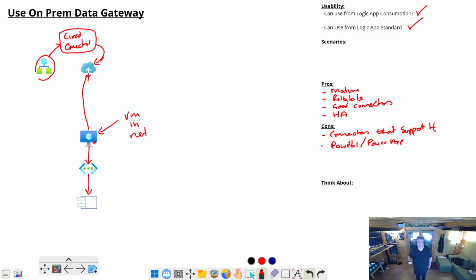For some bizarre reason, I guess the history of the data gateway is it was built initially by the Power BI team and then got used by a lot of other teams. And some of their management features are in the Power Platform admin area, so just be aware of that. It's not really a major blocker, it's just a different portal that you probably want to be aware of. The scenarios here are things like enterprise connectors.